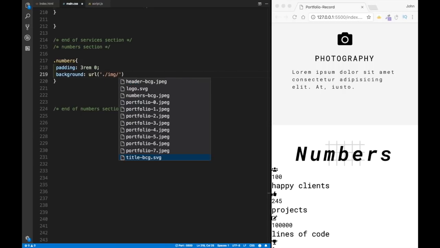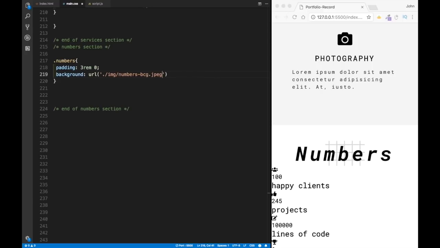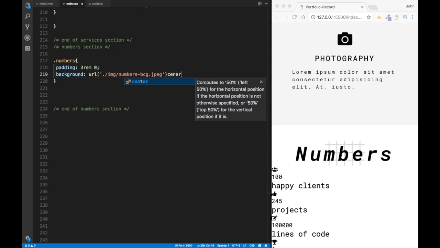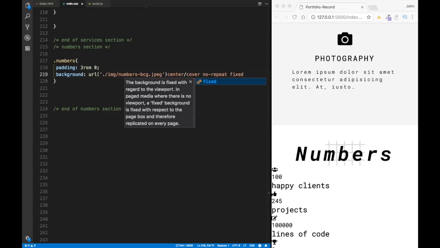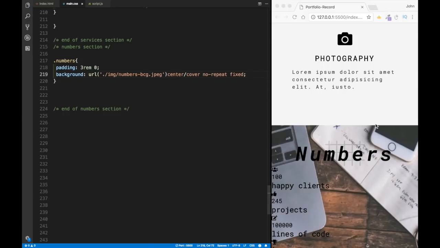So we would want to tackle the images. And then we're going to have a numbers background over here. So let's say over here, this is going to be our numbers background. Now what we would want, again, for this numbers, we would want center over here. Then we're going to have /cover. And also we would want a no repeat over here. And let's say fixed. So pretty much all the same things that we already had before.